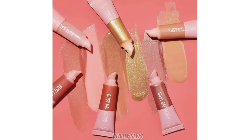All right. Tarte Cosmetics have launched some new products to the Busy Gal range. Oh, my God. Now, I thought this was Maybelline. See, the funny thing is... Oh, sorry, CoverGirl. Yeah, well, it's funny. You say CoverGirl. A lot of people are saying Colourpop, and a lot of people are saying Kylie Cosmetics. Kylie, yep. I see it. But it's a standard tube just with that millennial pink colour. So, you know, there's that.